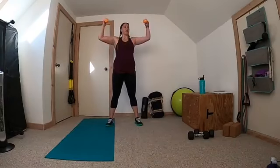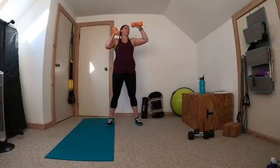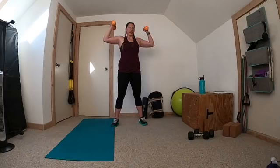Pulls to start with the palms facing you. Try shoulder height if you're feeling the weight.